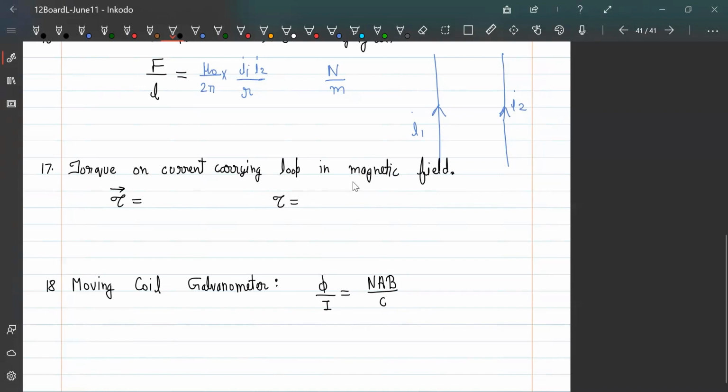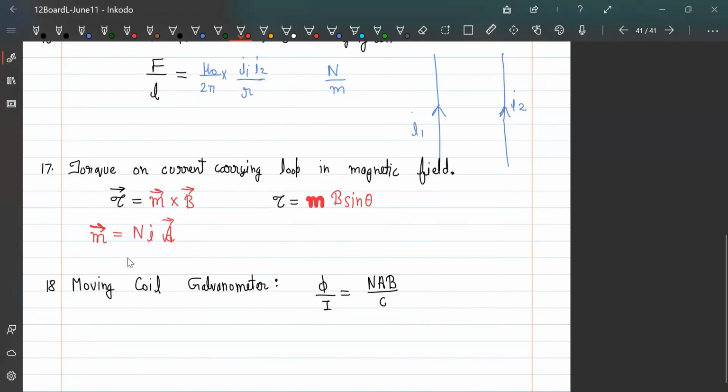Magnetic moment mu लेते हैं, magnetic field B ले लेते हैं. अगर MB लिखेंगे तो that is scalar form. So MB sin theta लिखना चाहिए. Or you can write M cross B, that is MB sin theta. And M vector form define करते हैं number of turns into current into the area vector. यहाँ से definition आता है of the magnetic moment.